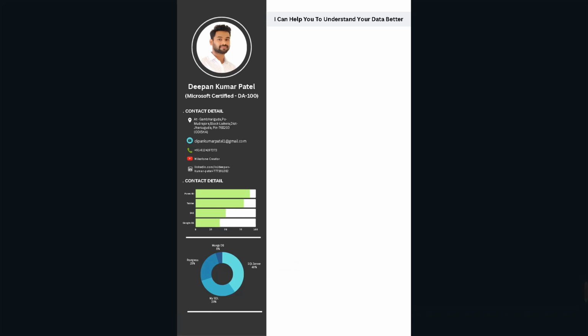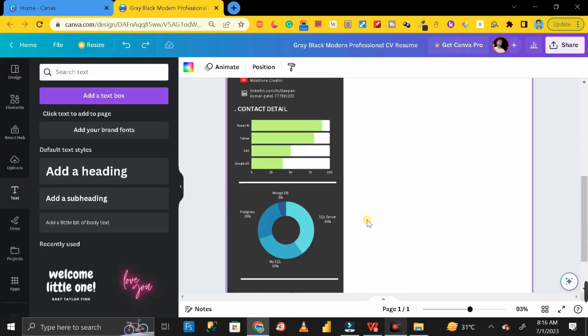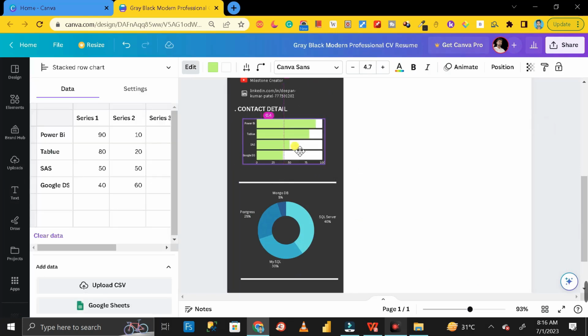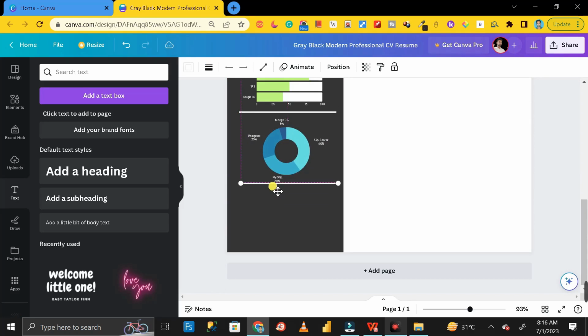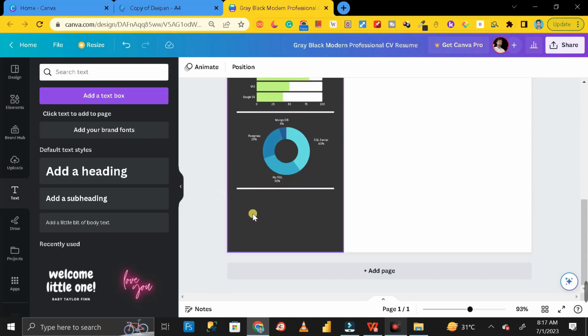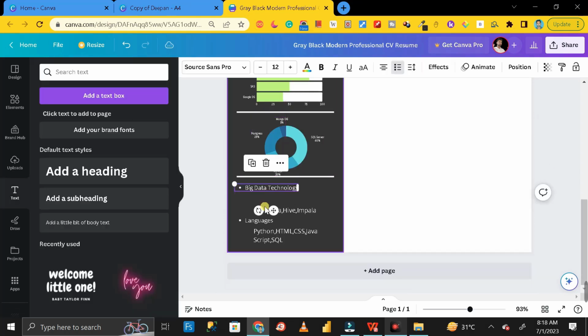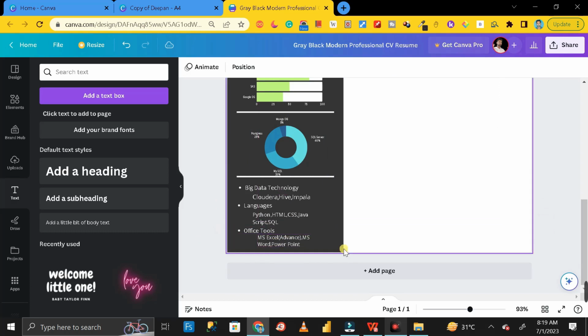First of all, click on the escape button to go to the edit section again. Then just click on it and adjust the size, and then we can add our extra information here.